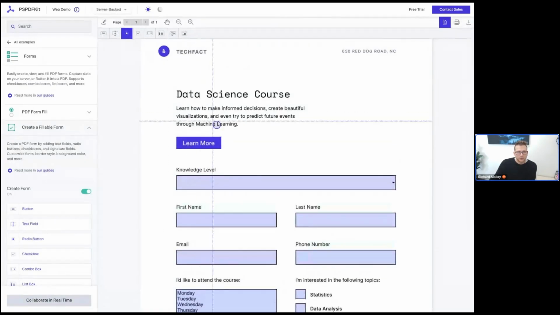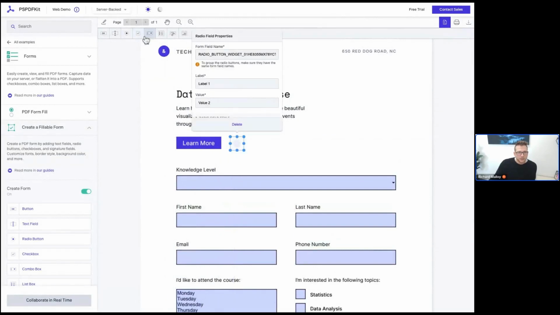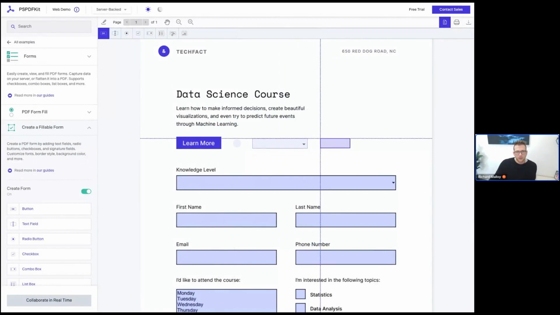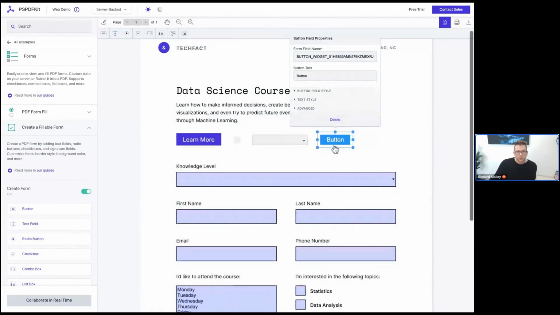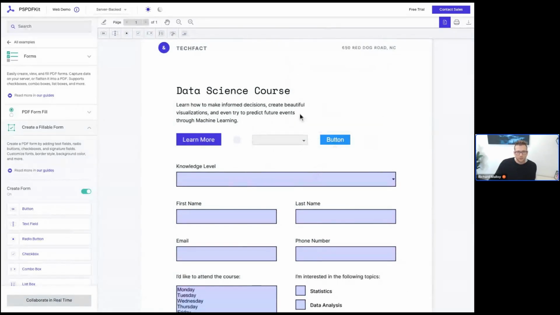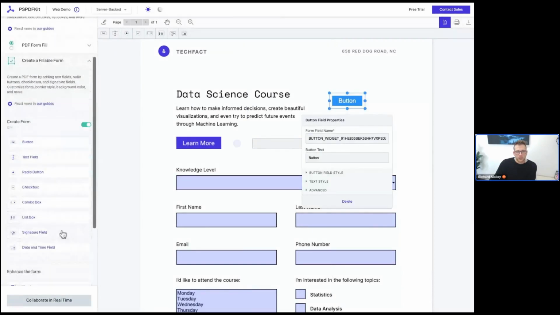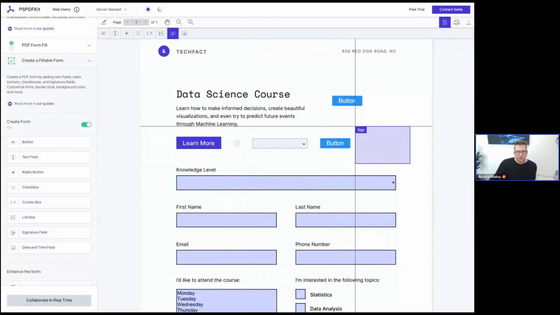But we have all types of different form fields you can add. I can add radio buttons. I can add drop downs, so you're able to manipulate forms quite a bit. So you can do buttons or widgets that help you pull to certain things. So a lot of ability to customize forms now compared to what we see. You can also drag and drop certain things. Like if you use DocuSign or another thing, if you wanted to build the sidebar to drag and drop things, it's really helpful.